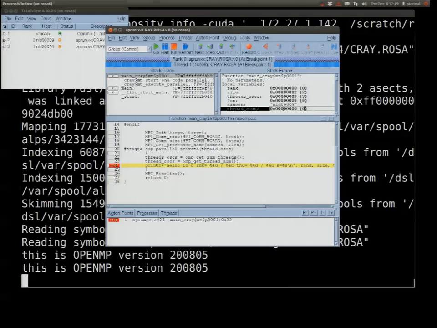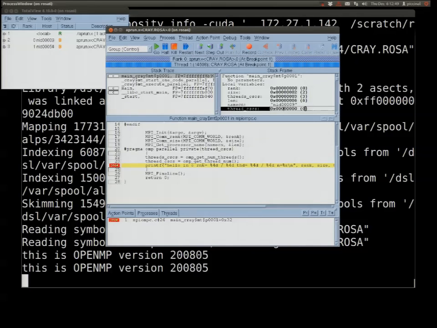At the bottom, you have P and T. If you want to navigate between the different MPI processes, you can click on this button. There is a pointer, yes, it's better. Here you can navigate between the MPI tasks or between the OpenMP threads.